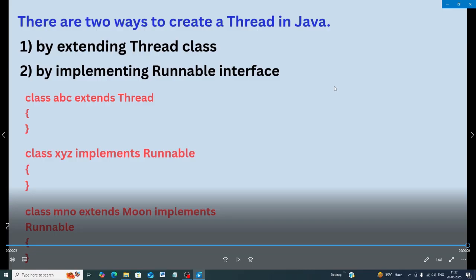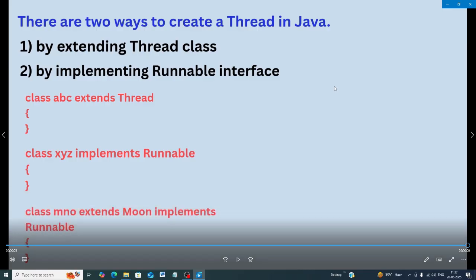Now I am going to tell you how to create multi-threading in Java. There are two options: creating multi-threading in Java by extending the Thread class and by implementing the Runnable interface. In this video I will tell you about extending the Thread class.